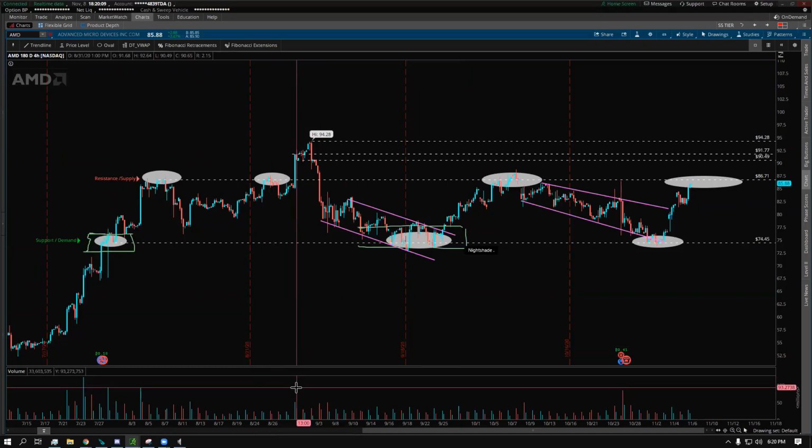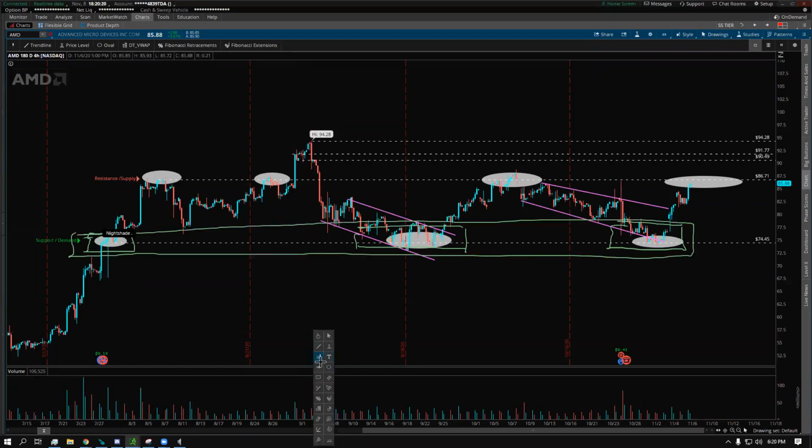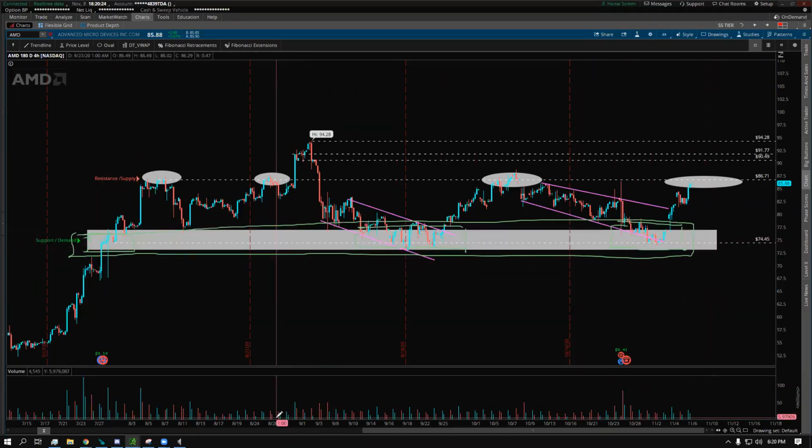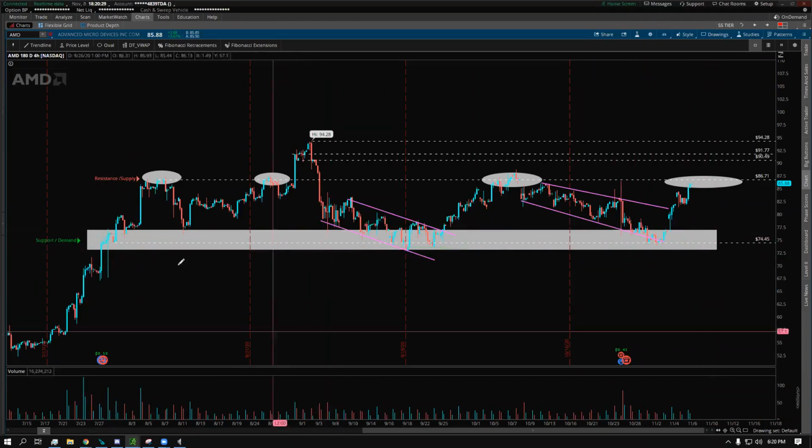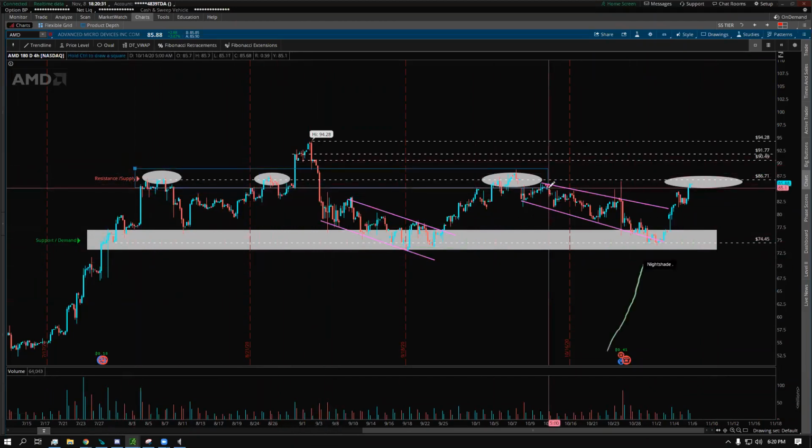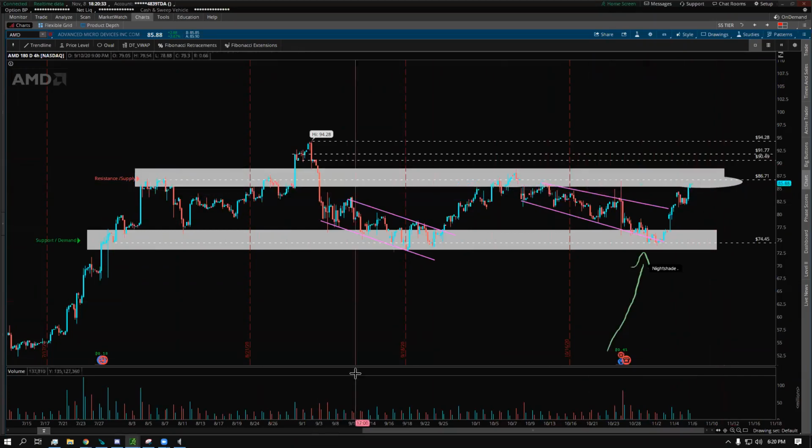If you guys are looking here, I've just drawn 3 demand zones. On your chart, you could theoretically just draw a big rectangle and name it demand zone. And this is an area of support. I wouldn't say this is as significant for full-time options traders, but if you're trading equity, this rectangle is generally where you always want to buy the stock, because it has shown us for the last 3.5 months that this is a level where buyers want to step in.